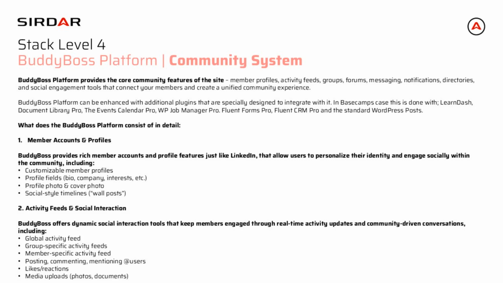Feature 2 is activity feeds and social interaction. This is the social heartbeat of the platform. BuddyBoss gives Basecamp a global activity feed where members can see updates happening across the community, as well as group-specific and member-specific feeds for more focused interaction. Members can post updates, comment, reply, mention other users, react with likes, and even upload photos or documents. These tools make the community feel alive and interactive, encouraging ongoing engagement and real conversation.